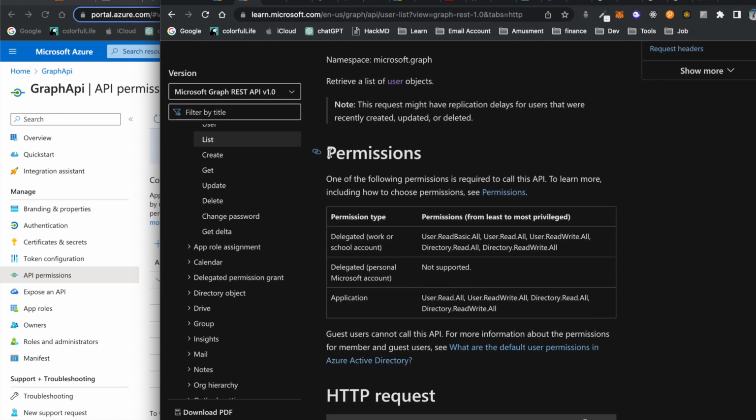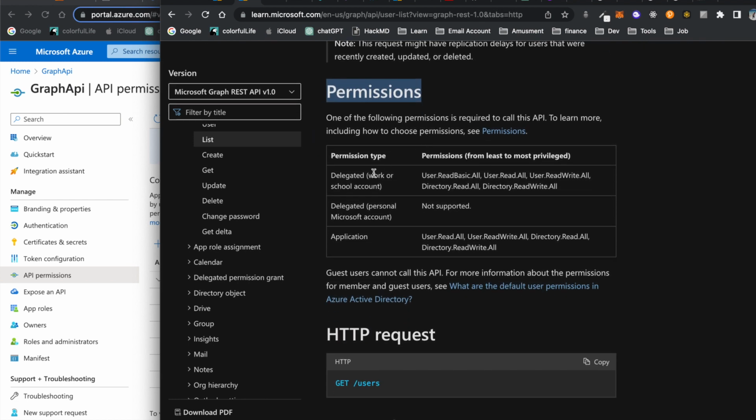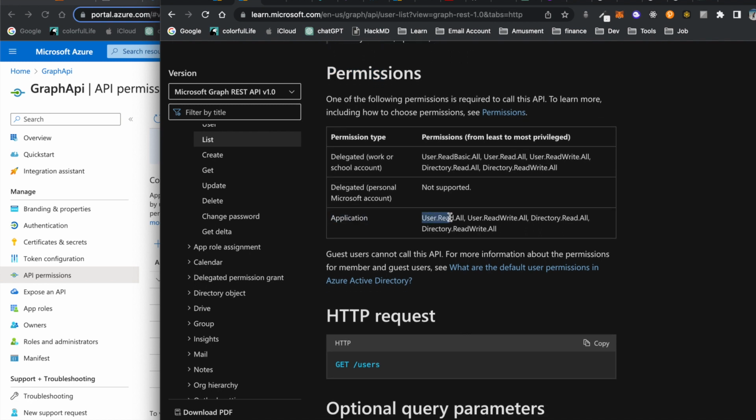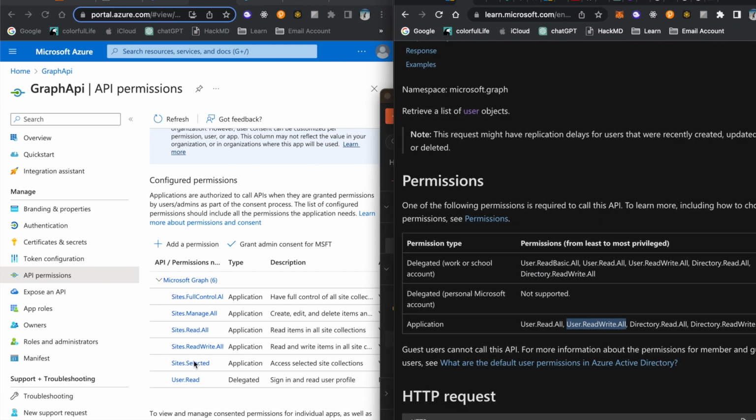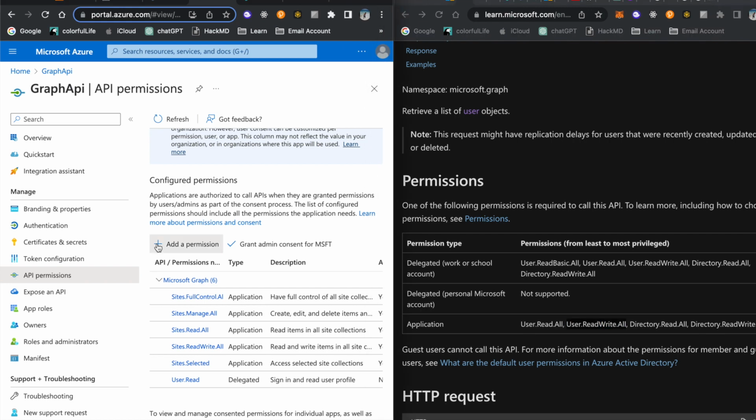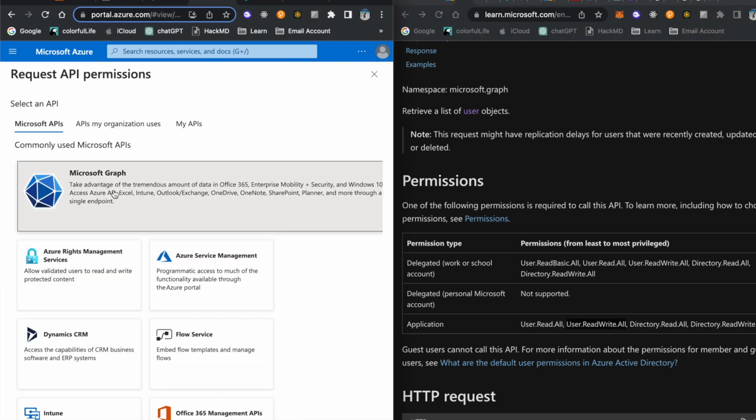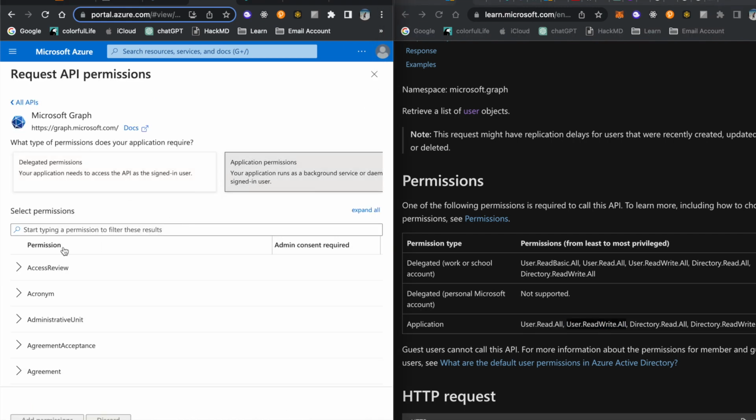Okay, and it says the permission, and we are using application, and then it says User.Read.All or User.ReadWrite.All, and or Directory.Read.All, Directory.ReadWrite.All will be needed. So we now only have User.Read, so I don't think it's sufficient, so we need to add some more permission.